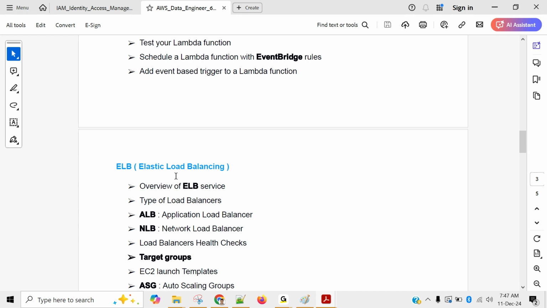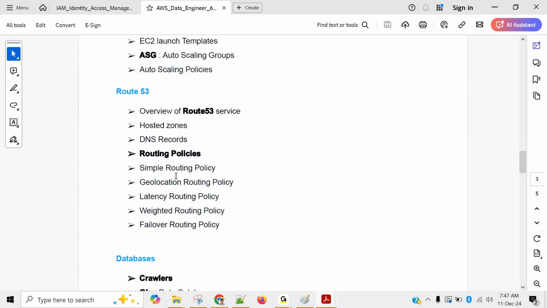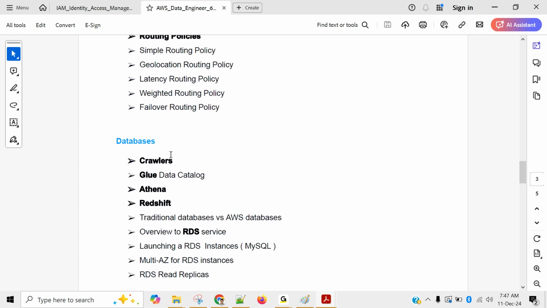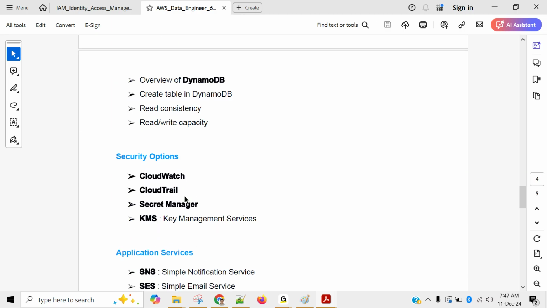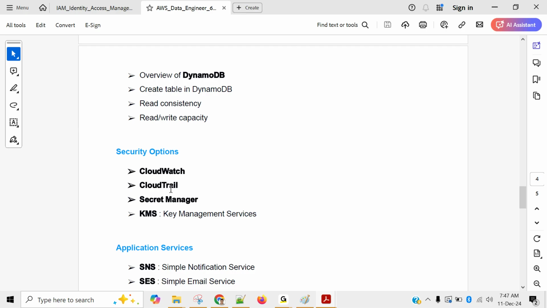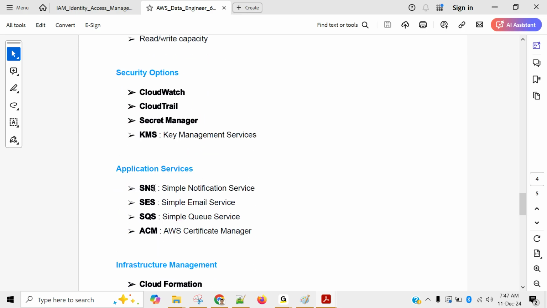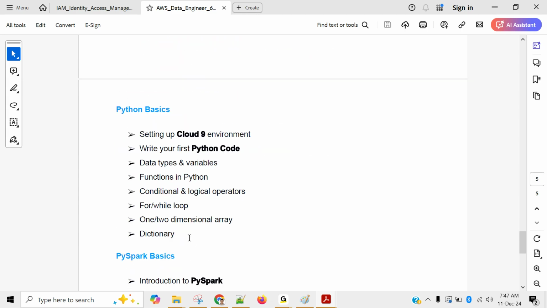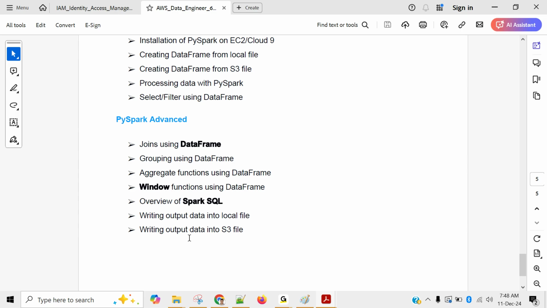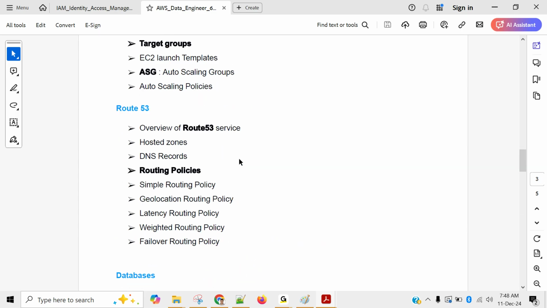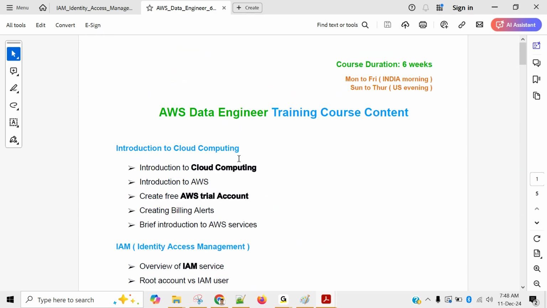Then Lambda function, elastic load balancer, Route 53, databases, crawlers, Athena, Redshift, RDS, DynamoDB, CloudWatch, CloudTrail, Secret Manager, KMS, SNS, SES. So I can share this PDF. You can explore in more detail. This is our 6 week training program content.